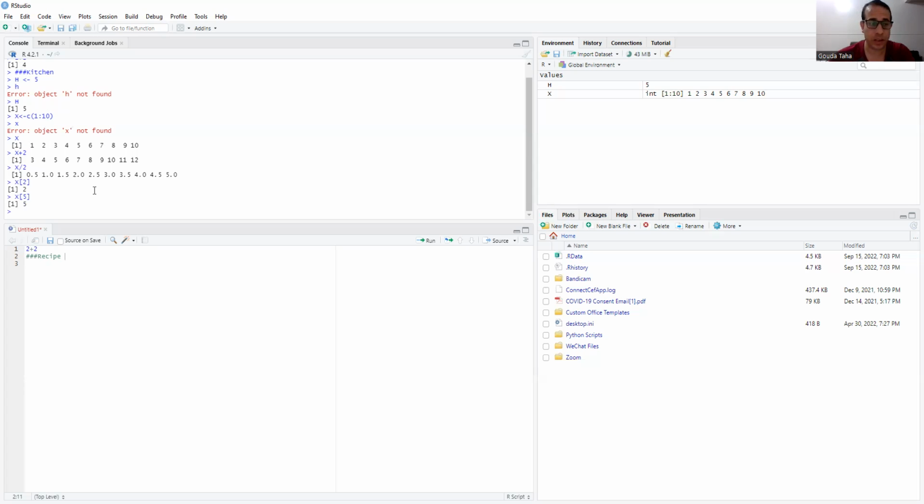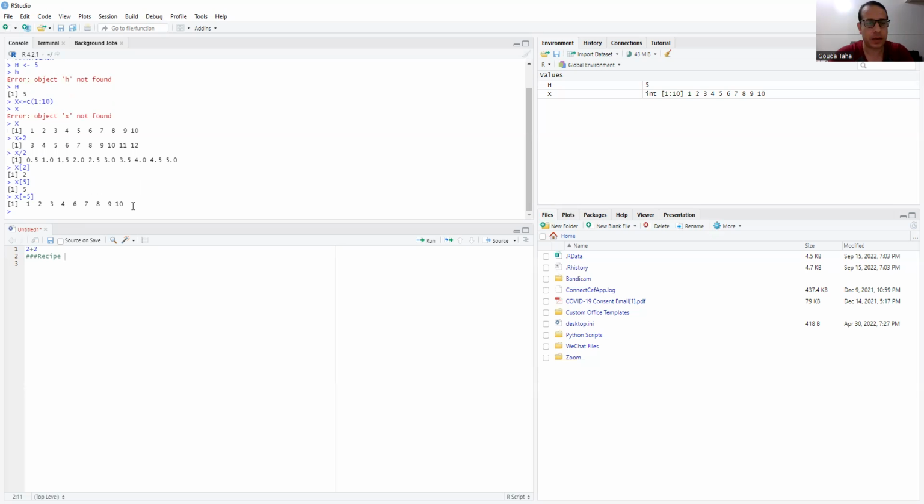So you can retrieve information or you can index some information. In this case, it will be much easier for you. So for example, if I want to retrieve all the numbers in X except the fifth number, see what happened? So we have 1, 2, 3, 4, and then we excluded 5 from our results. And in this case, we have 6, 7, 8, 9, 10, which makes a lot of sense.